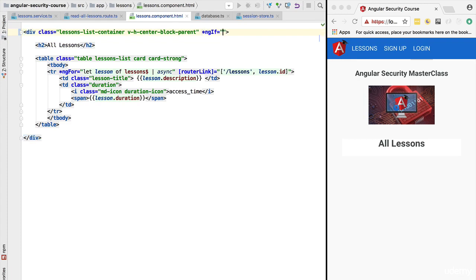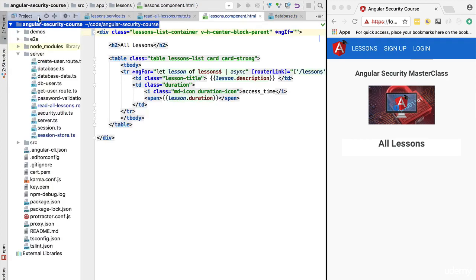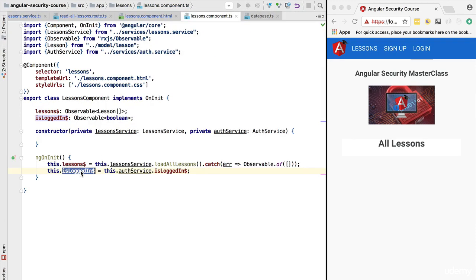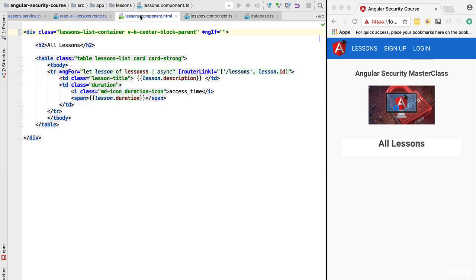So we add here ngIf, and we make sure that the user is correctly logged in. We use the isLoggedIn observable that is already available, and apply the async pipe to it. This will effectively hide everything, including the title, if the user is not yet logged in.